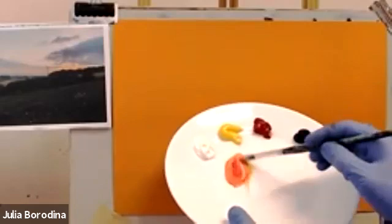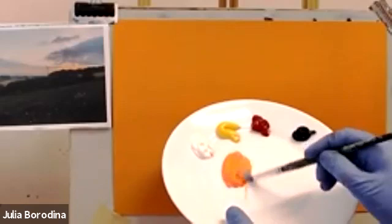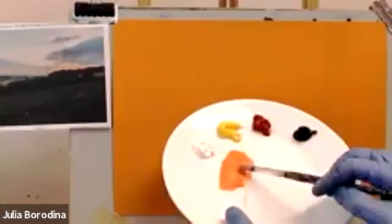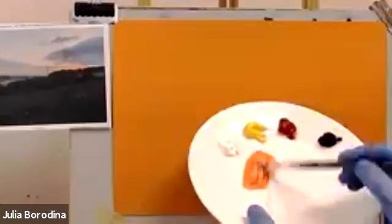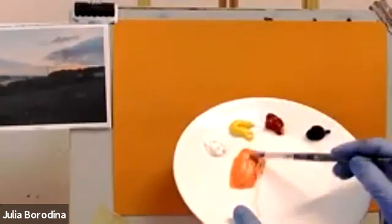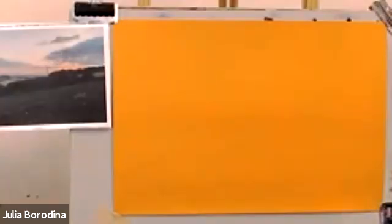The reason I'm using more reds and orangey colors today is because we're going to have a lovely sunset. So any influence of extra red and orange will be welcome, even if we have a lot of green trees and green fields. That darkness of red will be very exciting once we start peeping through.